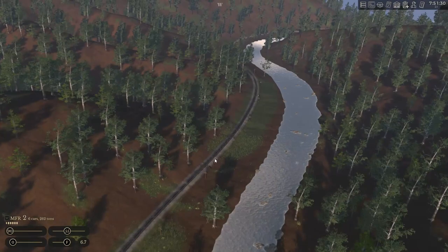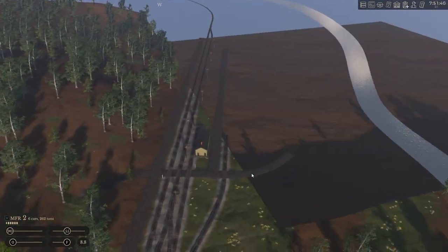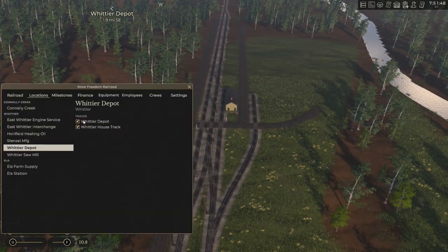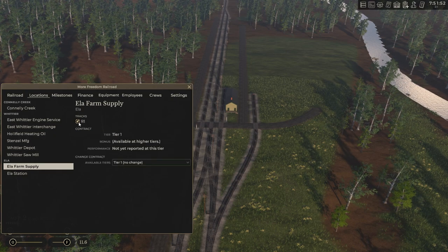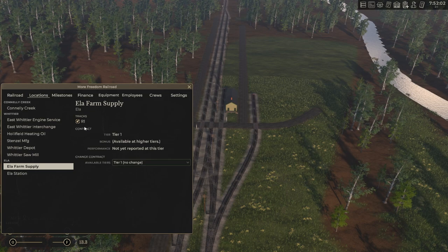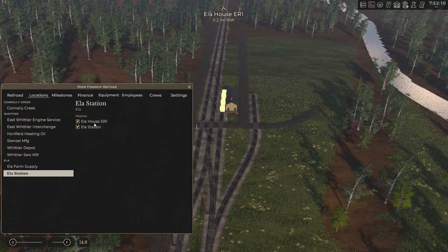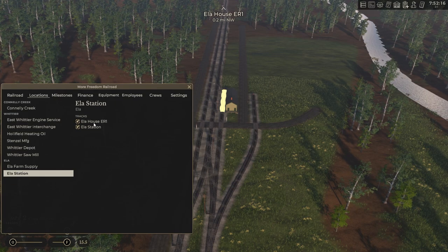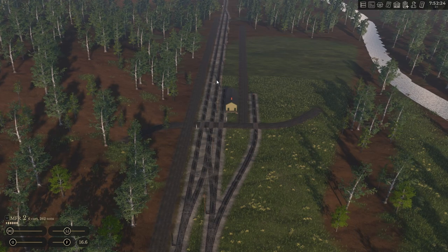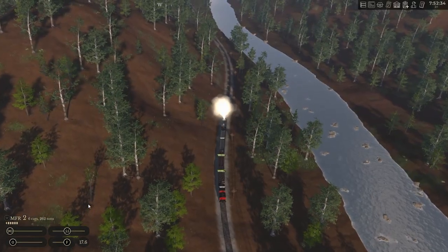We're going to jump up here real fast. So the Ella Farm Supply is right there, and the Ella Station is right there. Okay. So that means we got to pull into here and drop that whole train off.